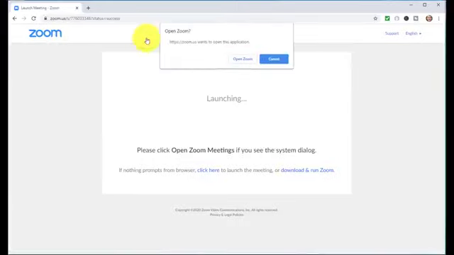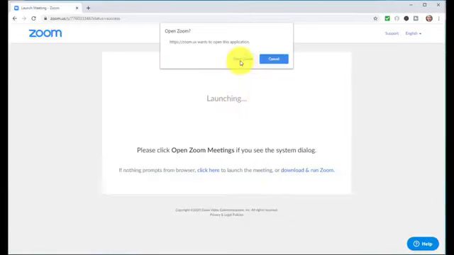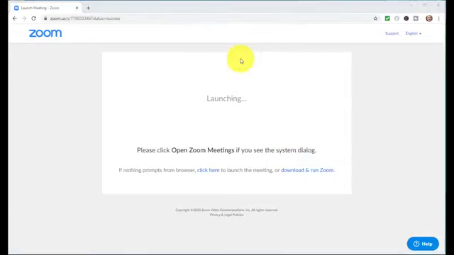Now, Zoom does require a little plugin, and so you do need to download the plugin onto your computer. Once you've got it, you should see this button here, which is going to open up Zoom. If you haven't got the plugin, you will need to download and run the plugin for the first time. Once you've got it on your computer, you've got it forever, hopefully, and therefore you'll just simply be able to start your Zooms by clicking here.